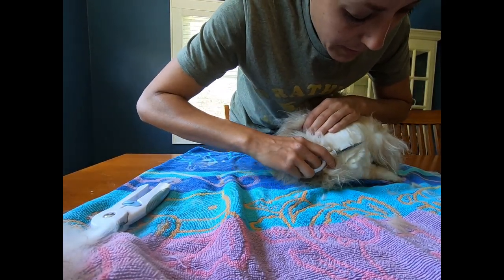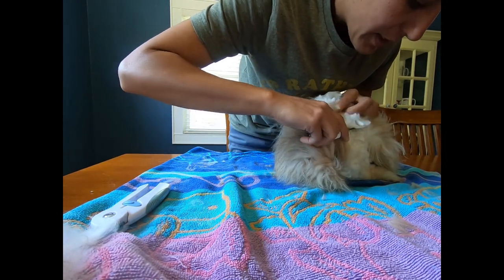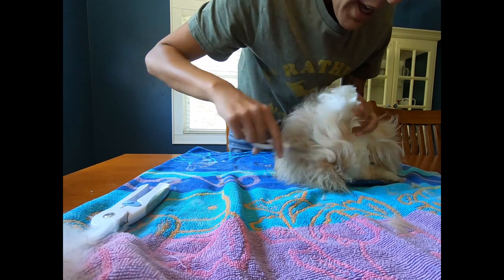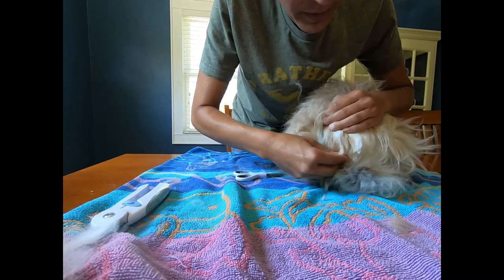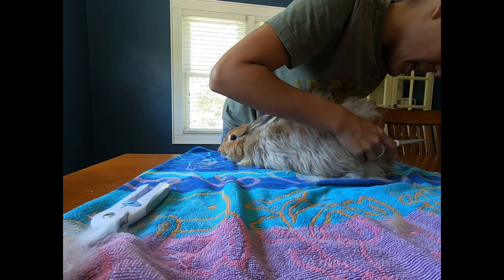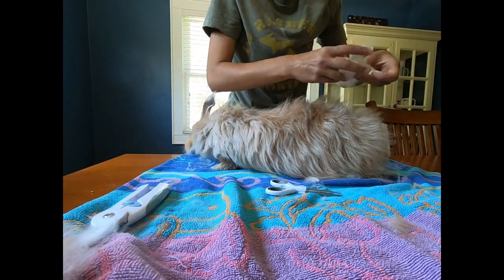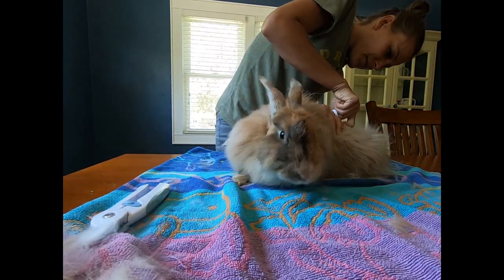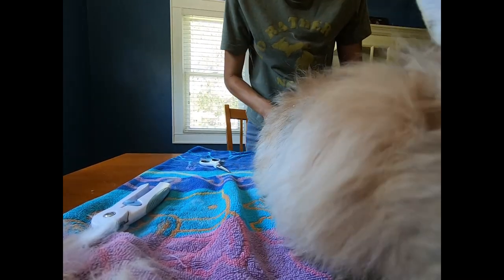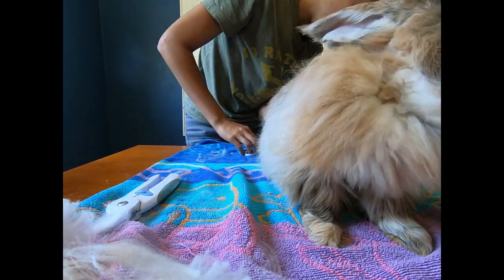We're just trimming up here, going little bits by little bits — we're in no rush. As you can see, we stop and give her pets; we pay attention to her. We keep things on track but we're not extremely strict about it. If she wants to hop this way or that way, we'll work with her. She's not fully restricted from her movements — she still has choices in how she can move.